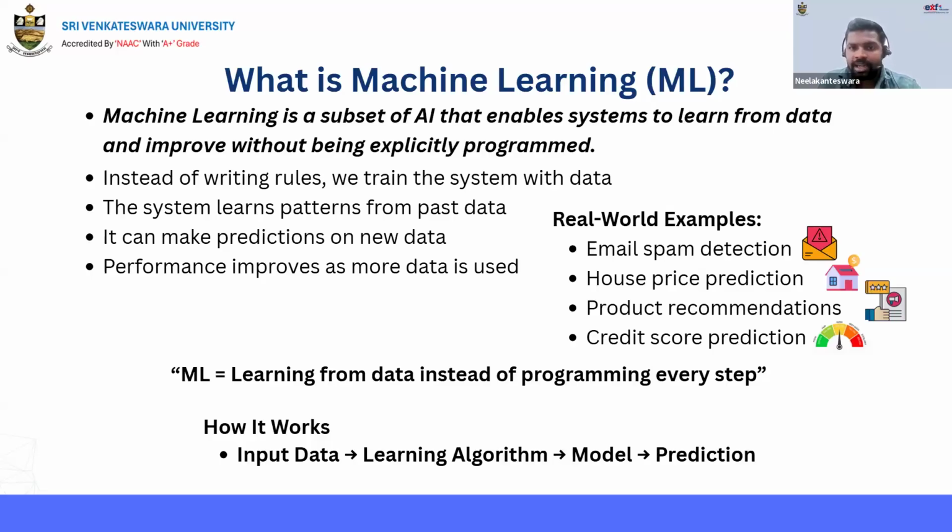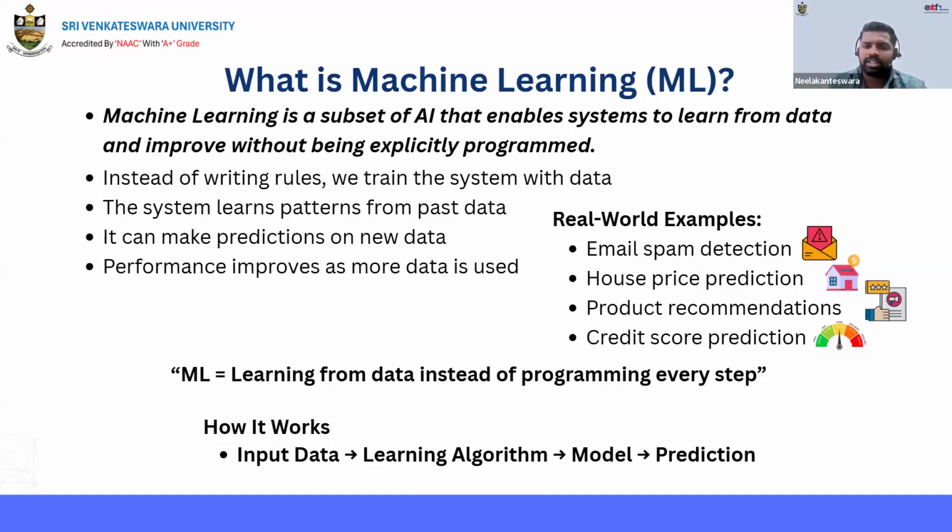But when you are training, in the learning phase, if you say that the capital of India is Amaravati or Hyderabad, then it gives the same output when we ask the question. So it completely depends on the data. Here data is a crucial part. This is about machine learning and artificial intelligence. Up to now we discussed artificial intelligence and machine learning, which are both used for decision making, intelligent decisions or prediction purposes.